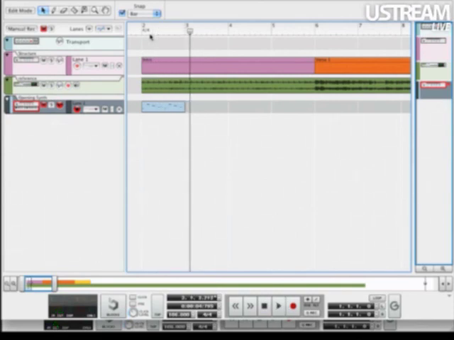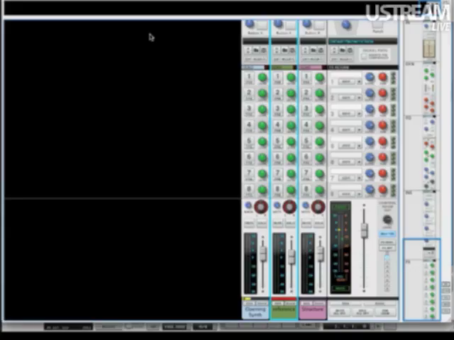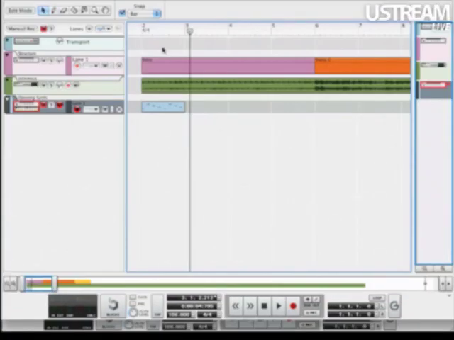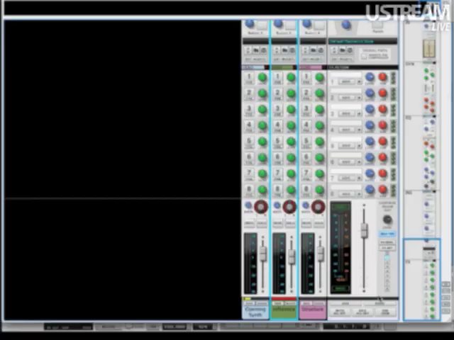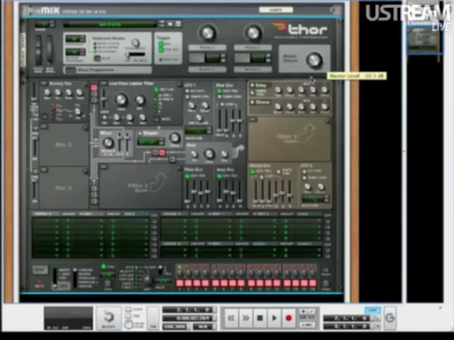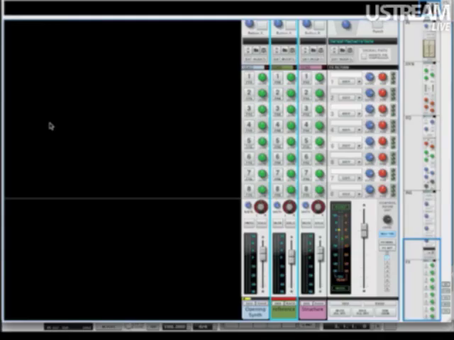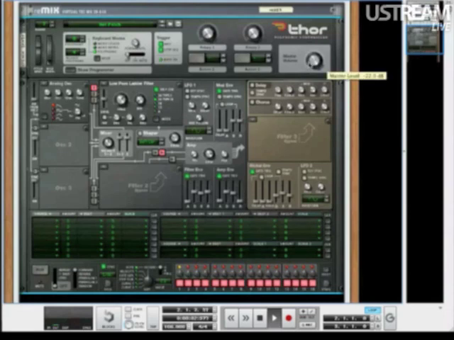So here's Thor, and open Thor up. So now I'm going to play live so that I can, actually what I can do is loop from measure 2 to measure 3, loop on, and now go over to here and let it play by itself. Bring down the volume so I can talk and program. Opening synth solo. So now it's playing by itself. So I don't have to concentrate on notes now. I'm focusing on just the sound.